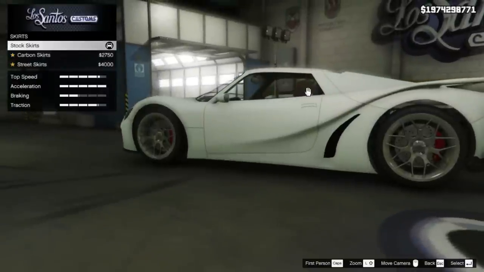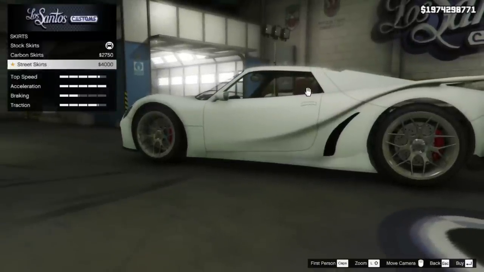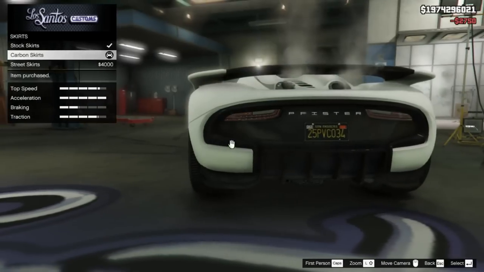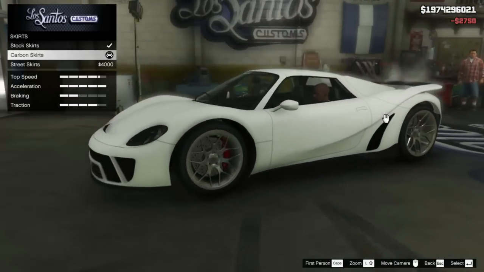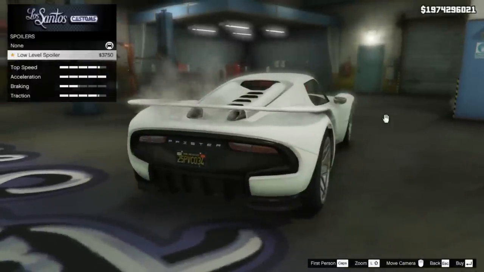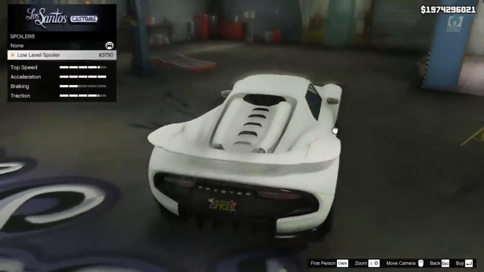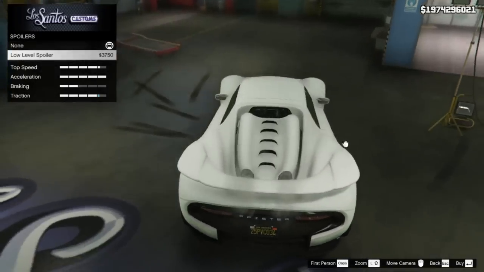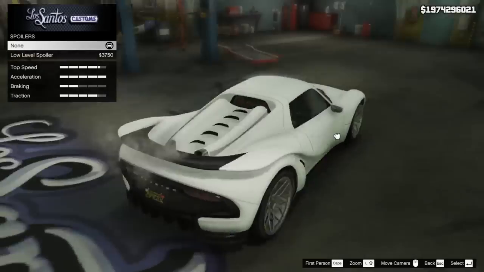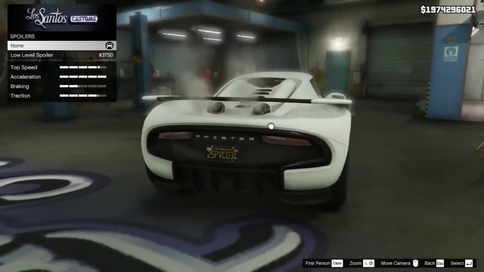Okay, skirts. We've got a carbon skirt, or we've got the street skirt. I'm going to go with the carbon one. I'm not a huge carbon fan, but seeing that we've got all these black panels around the car, that should go nicely with it. Spoiler, we can put a low-level one, which appears to just change the color of the spoiler. And that's a bit disappointing, to be honest. I was hoping we were going to get something extra, maybe on top.